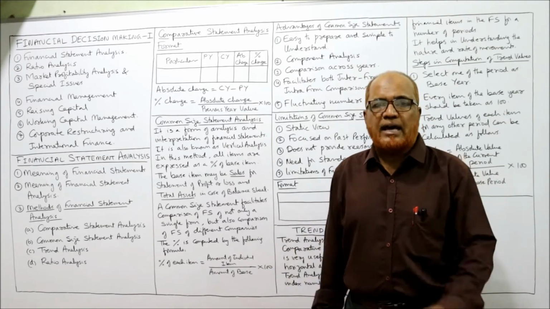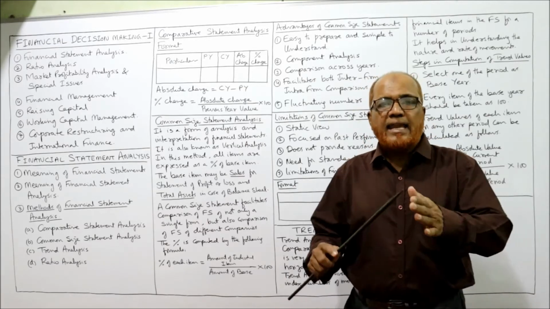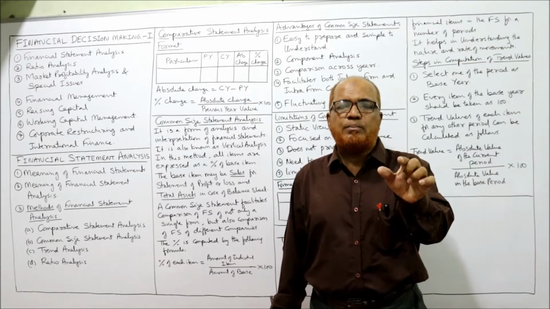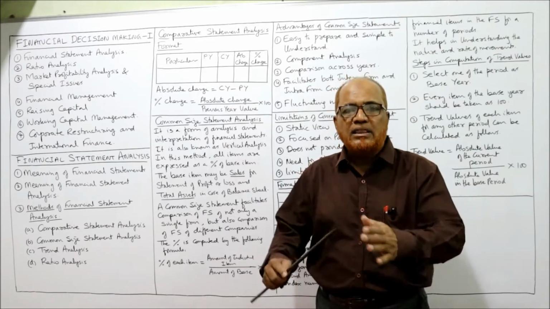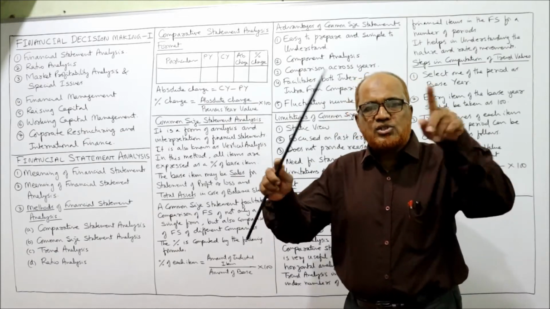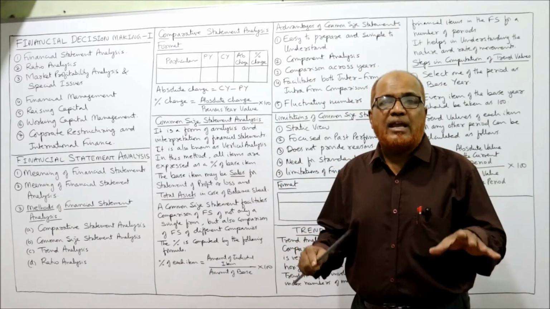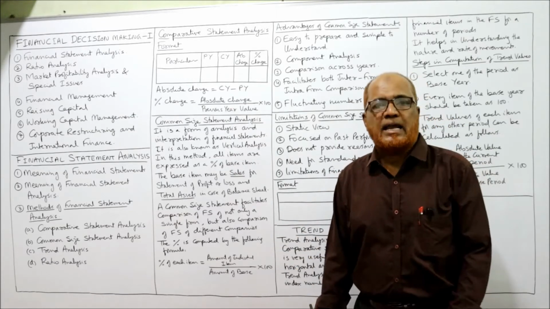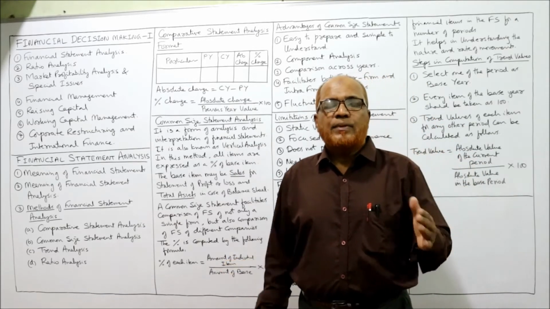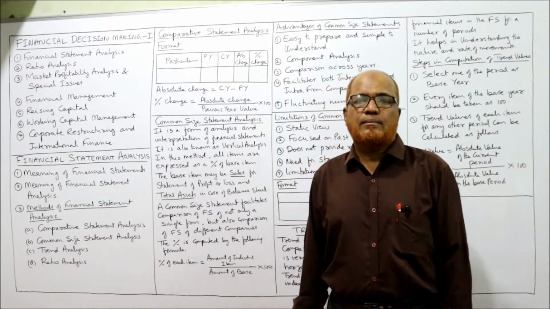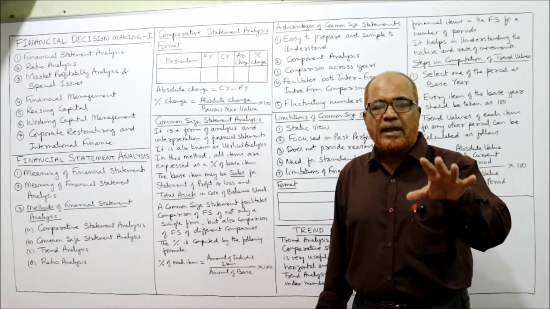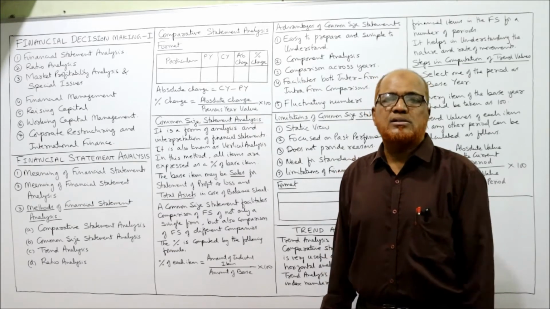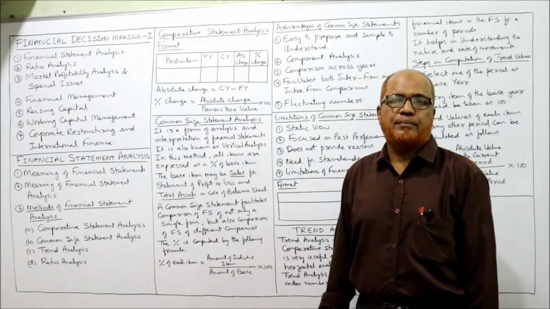These two terms are different, analysis and interpretation. Analysis means a simplification technique, or making the relationship of different variables in the financial statements. Financial statements consist of so many variables, and now we are making a relationship between the variables. That is called analysis. After analyzing, we have to find out the reasons. That means whatever changes are taking place in the financial statements, what are the reasons? What is the conclusion? That is called interpretation.